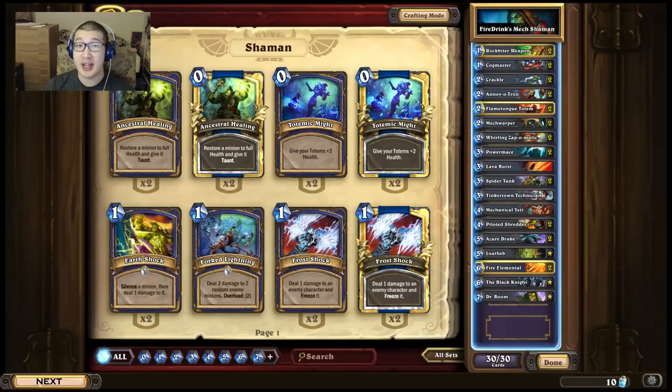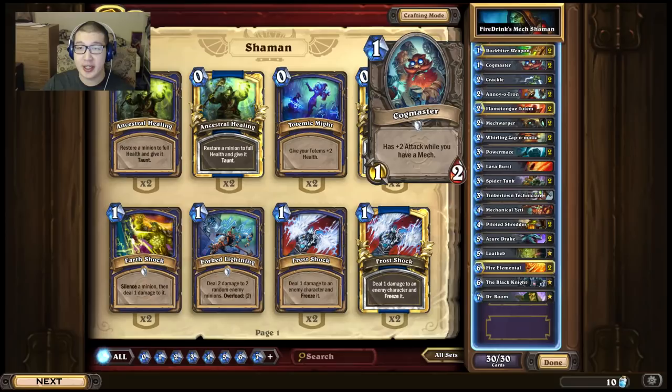So let's talk about some of the core cards in this deck. So we play Cogmaster because we have a lot of mechs and it synergizes pretty well with it. So we can consider this as a 1 drop for 3-2. We really want to mulligan for this card in our opening hand as well.